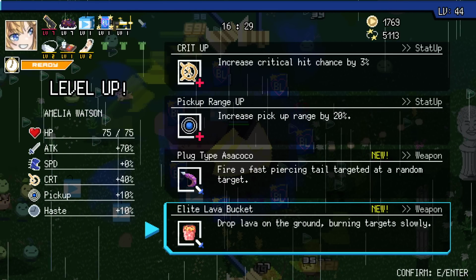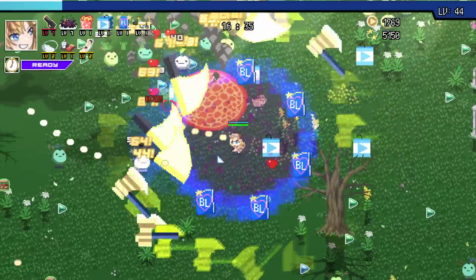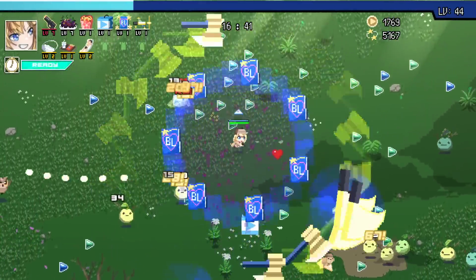Lava bucket? Go for the lava bucket. A little bit of lava never hurt anybody. We're melting these dudes. It's a super easy run so far. Just doing great. The dog set us up really strong early on for farming.